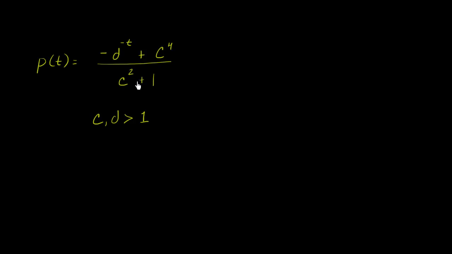And the first thing that I want you to think about is, what is the initial position? If I were to express the initial position in terms of c's and d's and try to simplify it. So I encourage you to pause the video and try to find an expression for the initial position. Well, the initial position is the position we're at when our time is equal to 0. So we essentially just want to find p of 0.